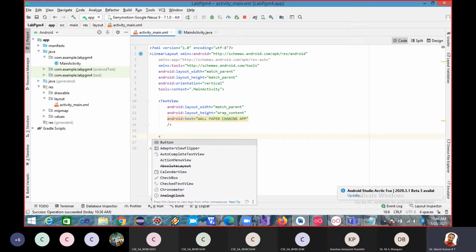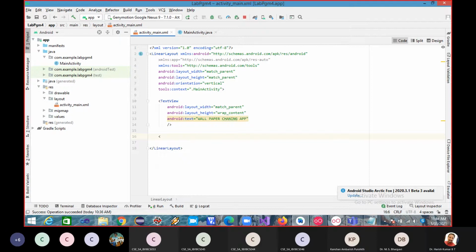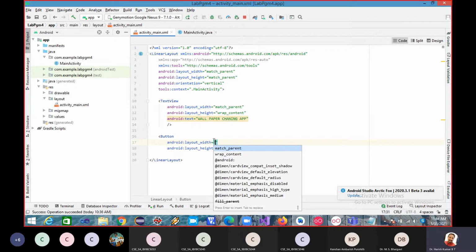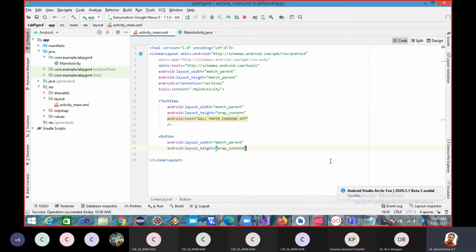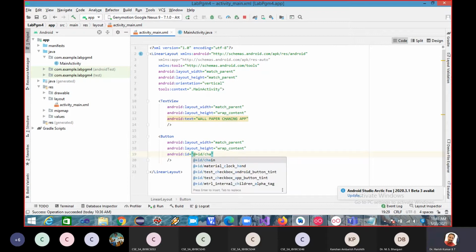After this, we need just one button, so we'll create that. Button, width match parent, height wrap content. I'll give the ID as change wallpaper.